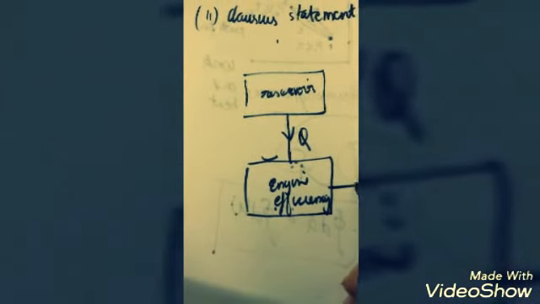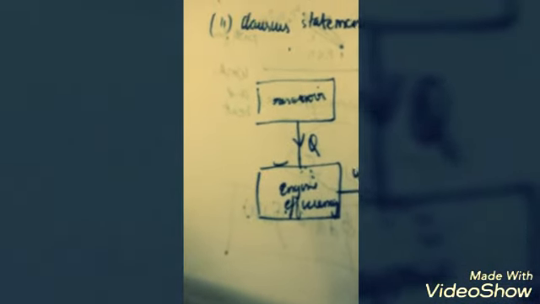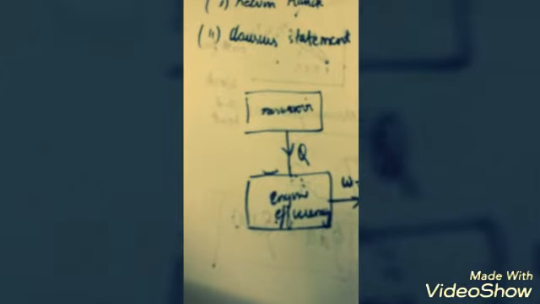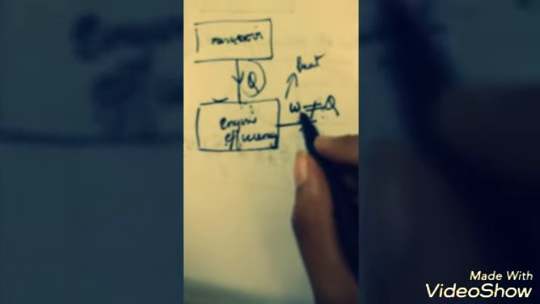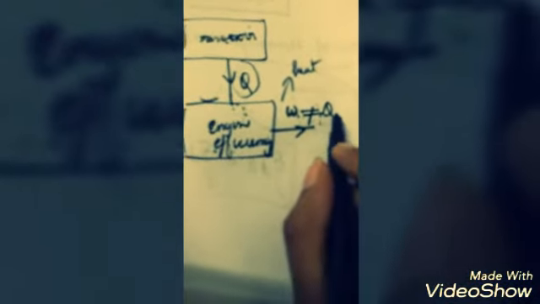So, suppose that a heat of Q is transferred to the engine and it does a work of W, and this W cannot be equal to Q according to the Kelvin-Planck statement. That is, the whole of the heat supplied from this reservoir to the engine cannot be converted to useful work. Some of it is lost as heat. That is, W is not equal to Q.